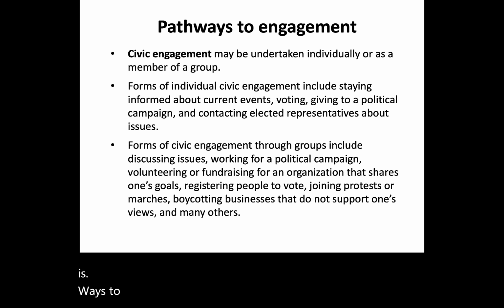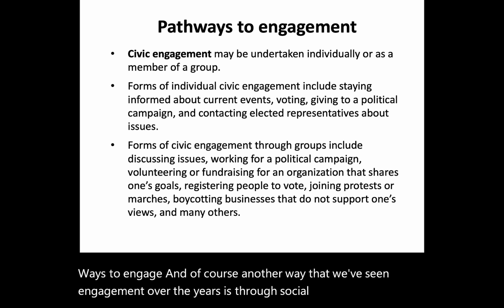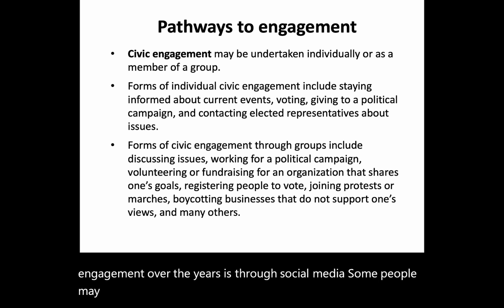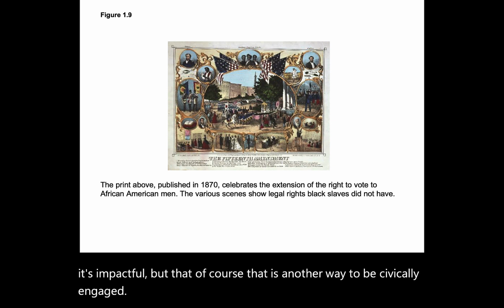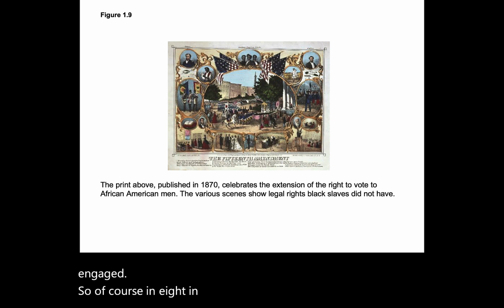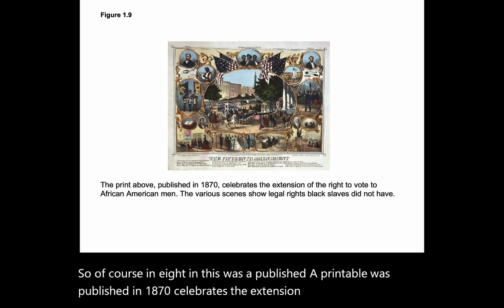And of course, another way that we've seen engagement over the years is through social media. Some people may agree that it's impactful, but that, of course, is another way to be civically engaged. So of course, this print above was published in 1870, and celebrates the extension of the right to vote to African American men.